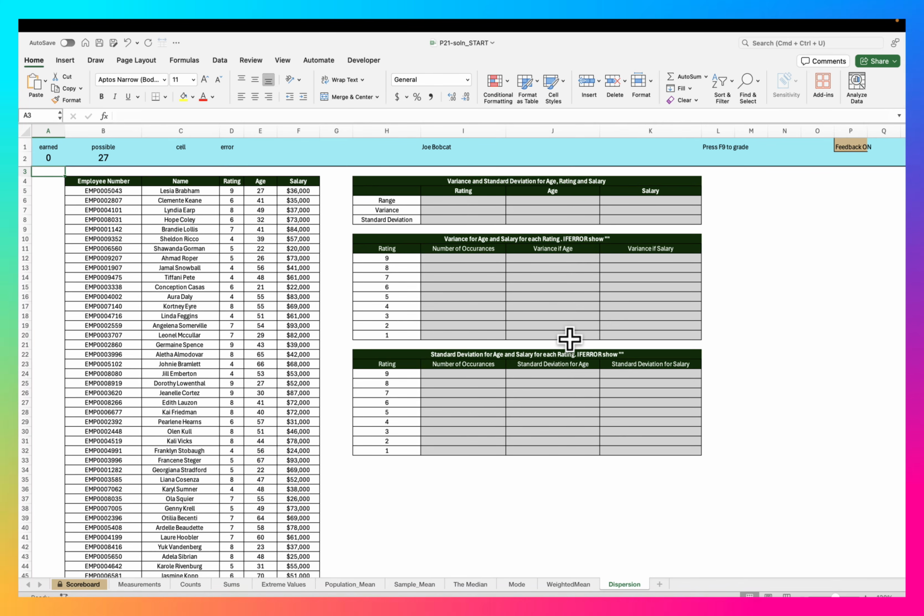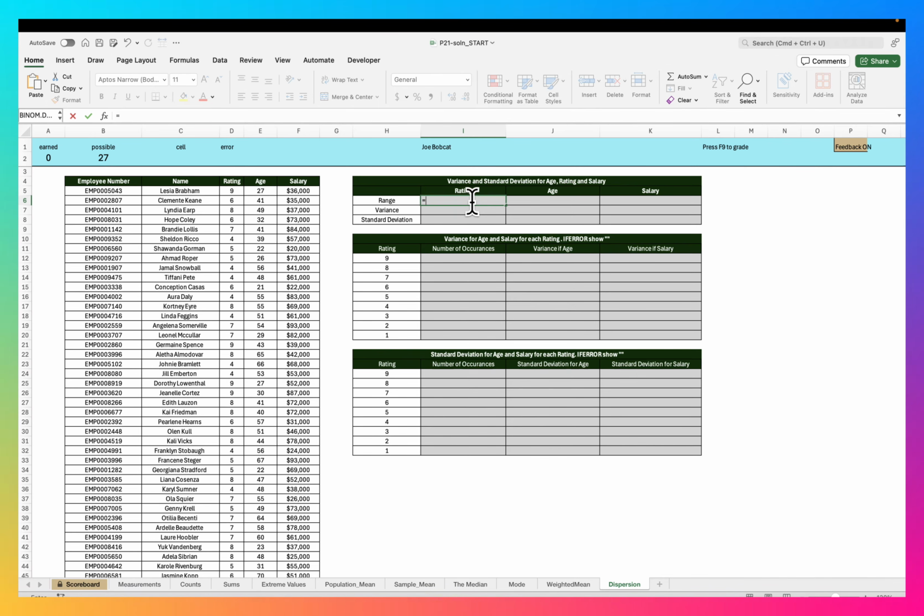All right, now we're into dispersion, which is actually a really important concept later in the course as we get into statistics. So we're talking about variance and standard deviation and range, so a lot of cool stuff. There is no function in Excel for range.